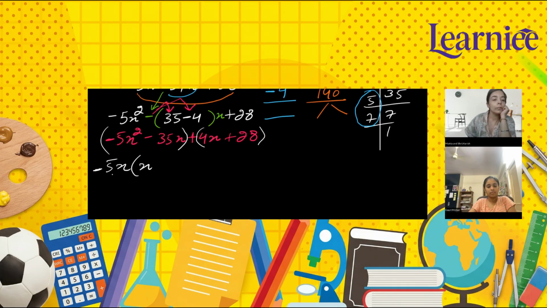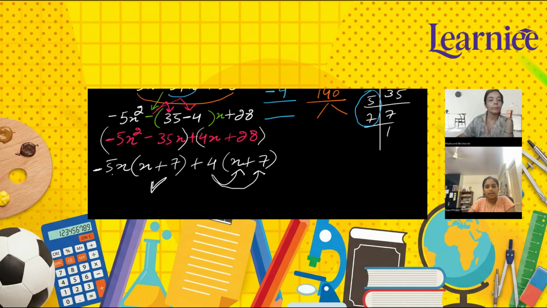Now see, in the second value there was minus, in the first value it was minus, but we have taken minus out, so both will become positive now. 5 times what is 35? 7. And 35 had only one x that we have taken out, so we are left with 7 only. Now, in the table of 4, we get 28 and 4 both. So I'm taking 4 out. And as I had told you, you can copy your first bracket. So I'm writing 4x plus 7. Now you can check. If I multiply 4 with x, I get 4x, and if you open 4 with 7, you will be getting 28. Got it?